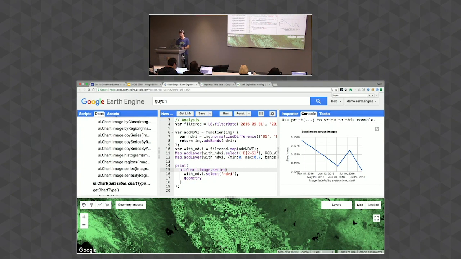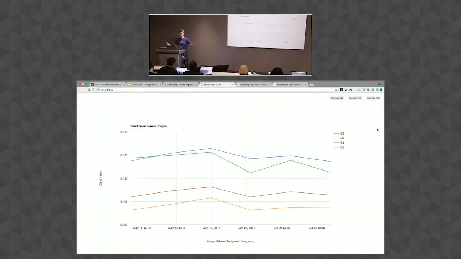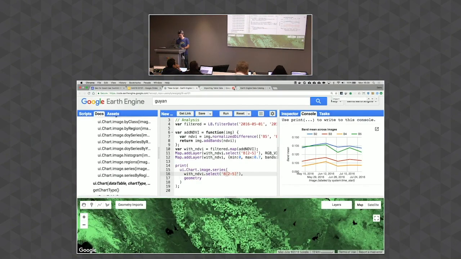If you wanted to, you could change it to, once again, bands 2 through 5 if you're more interested in seeing those variations over on the side. Something like that. When you print these charts to the console, there's a little icon that allows you to pop them out. It brings up a whole new browser window if you want to look at variations there, or export it as a PNG that you can put into a publication, something like that.